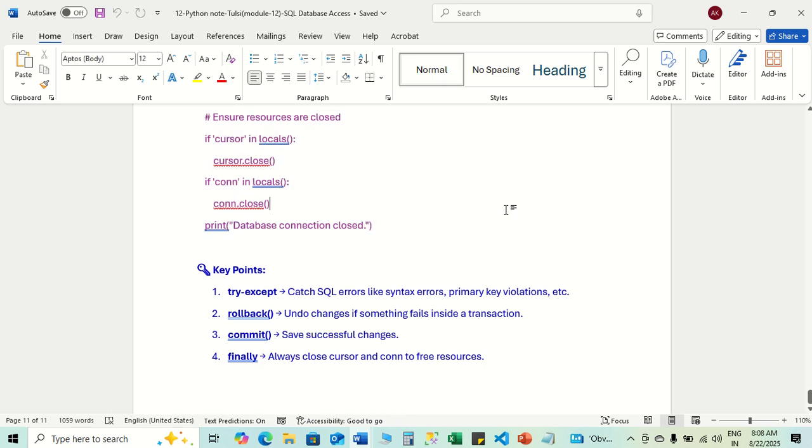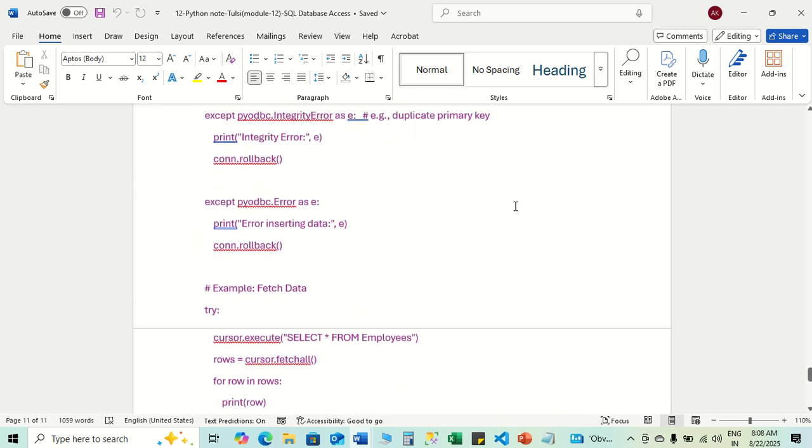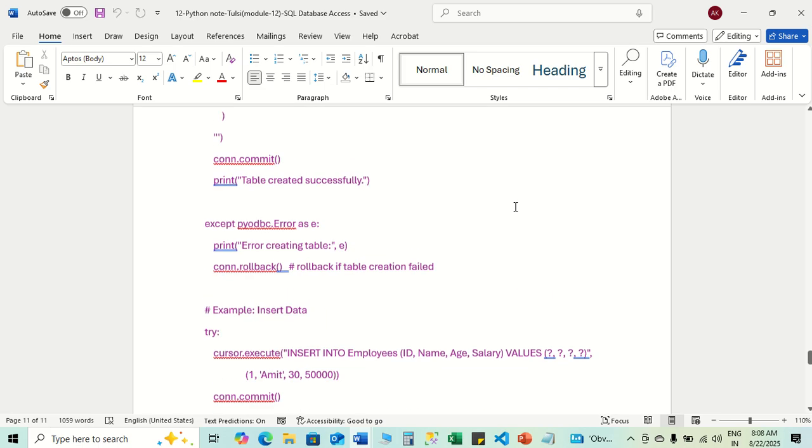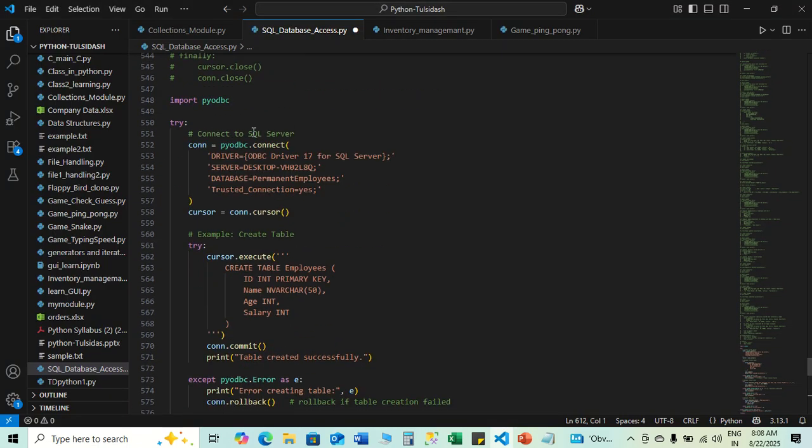Here we are going to handle errors. The key points: try, except catches SQL errors like syntax error or primary key violation; rollback undoes changes if something failed inside a transaction; commit saves successful changes. Finally, always close the cursor and connection to free resources. So what we are going to do here to handle the error, just go into the program. This part is the same, just simply change the database name.